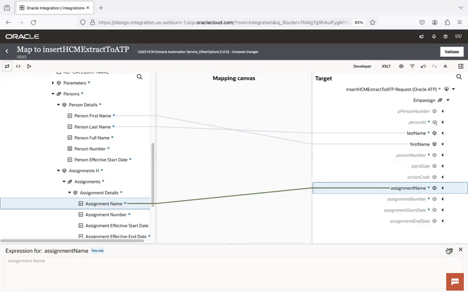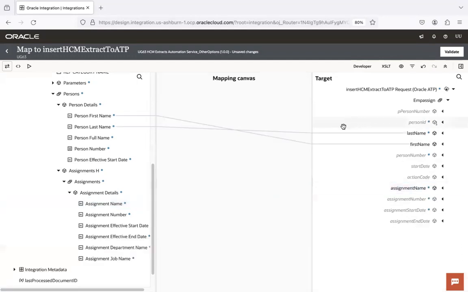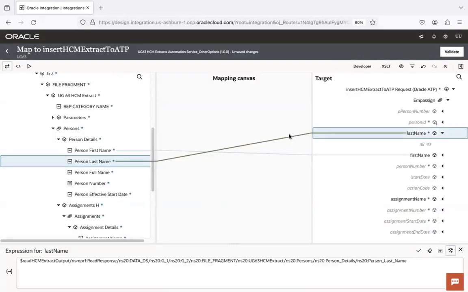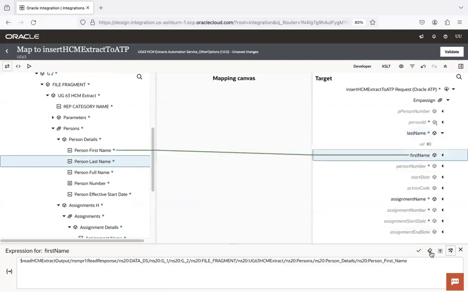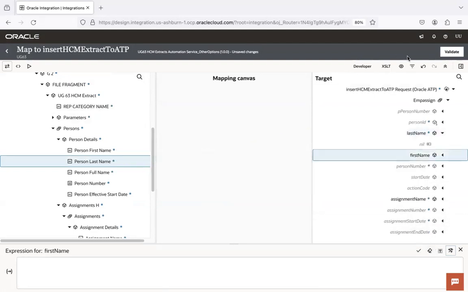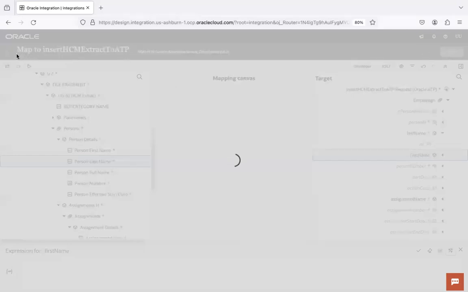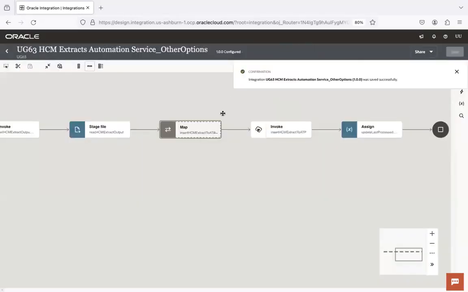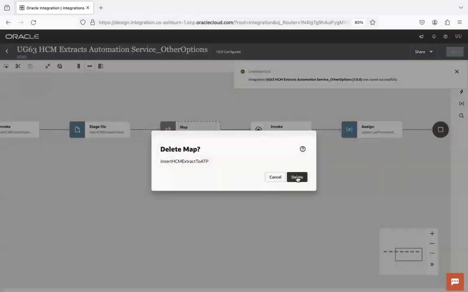So how do you deal with these mappings, guys? Especially the repeating row mappings to the target. What we normally do is, let me show you. I'm going to go ahead and add a mapper again.